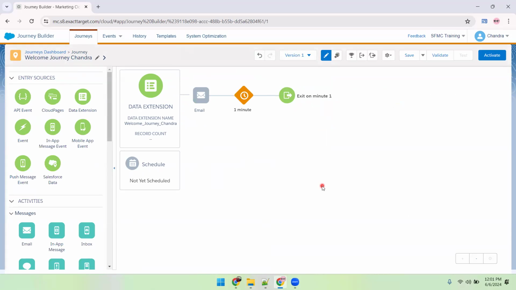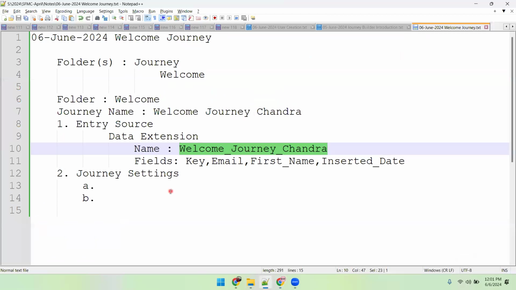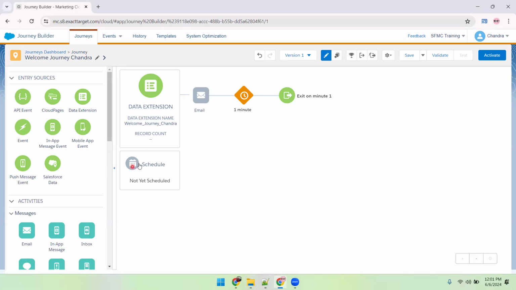Scheduling. Once you have the data extension decided, any record which is coming into the data extension will be moved into this journey based on schedule.